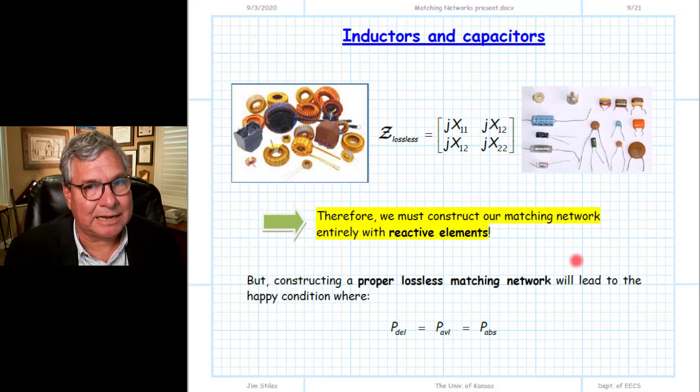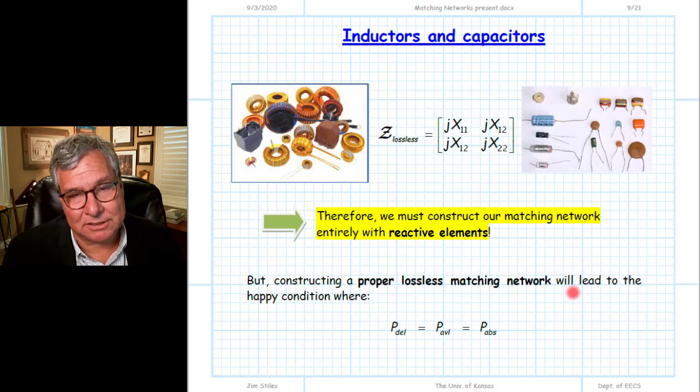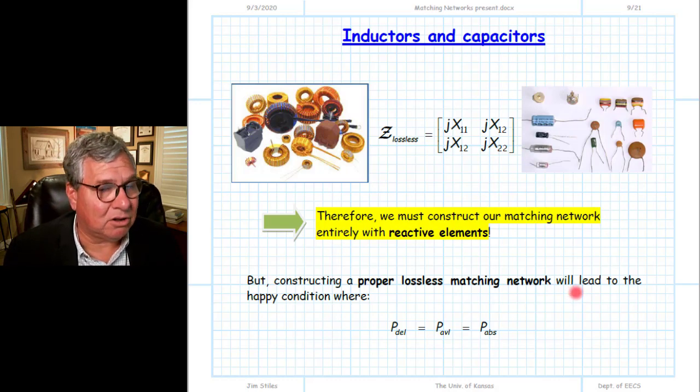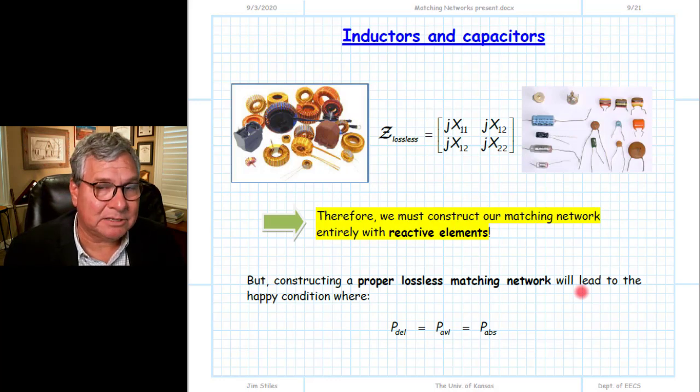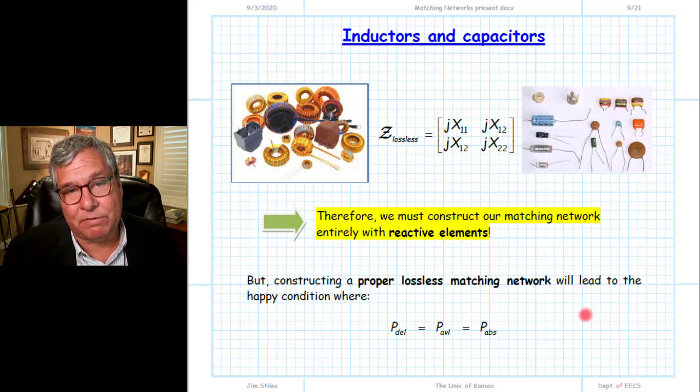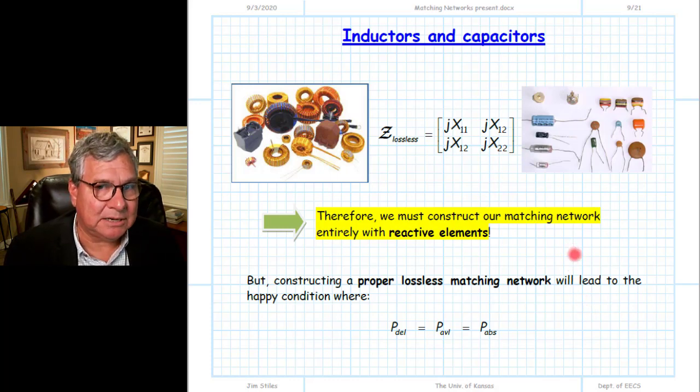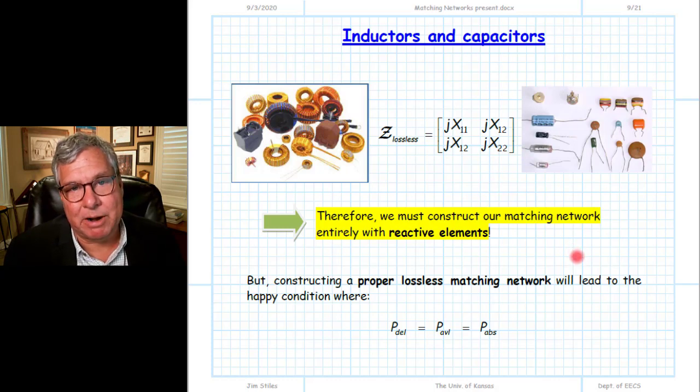Make sure that you understand the logic of that statement. If our two-port device is merely lossless, but not a matching network, yes, all the delivered power will be absorbed since it's lossless, but that delivered power and thus absorbed power will be less, and perhaps far less, than the available power of the source, unless, in addition to being lossless, that two-port device is also a matching network that transforms the load ZL into an input impedance that is numerically equal to the complex conjugate of the source to which it's attached.